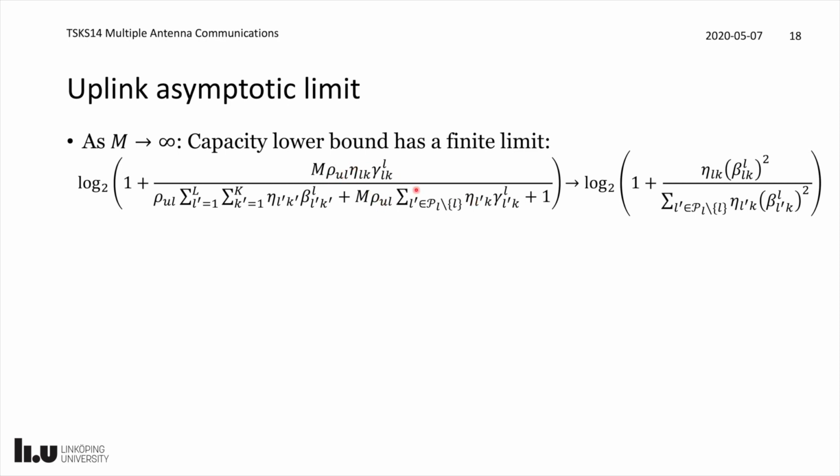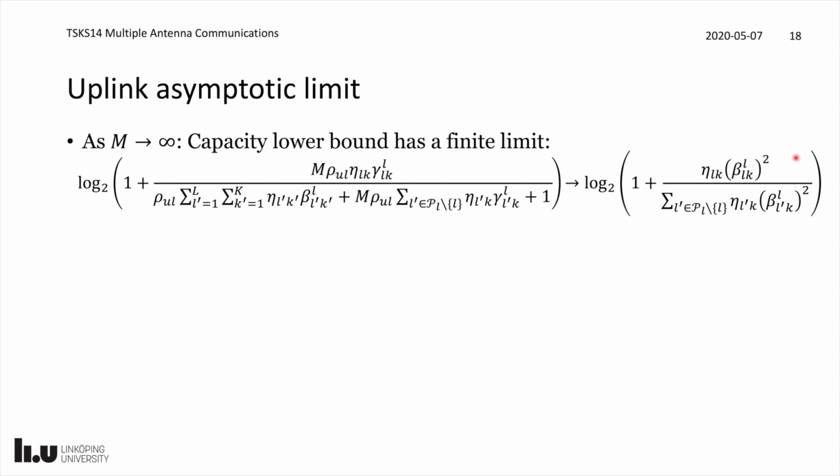We have the eta terms left, and the gamma terms, and we get a ratio between those. If you look at how the eta terms look, they actually have the same denominators, so they will also cancel out, and in the end you can show that this is the limit that you will approach. So even if we have a huge number of antennas, it won't be like in the SIMO channel where the capacity was growing as the logarithm of the number of antennas, but here we are instead approaching an upper limit, which is characterized by the eta parameters that say how much power we are transmitting with. And then we have the beta terms squared, and those squares were something that appeared in these different gamma terms.